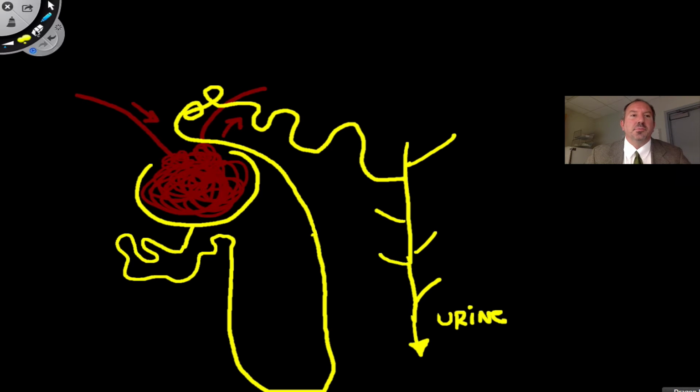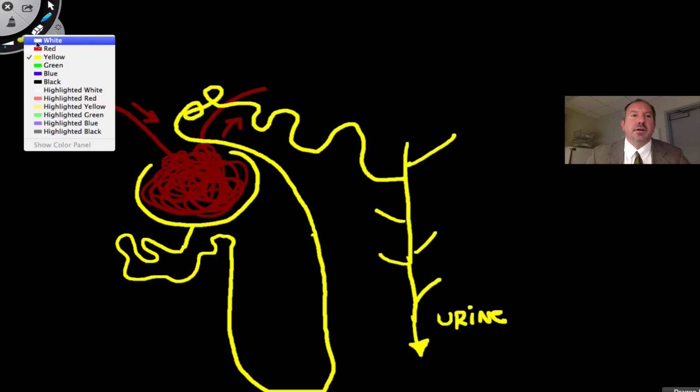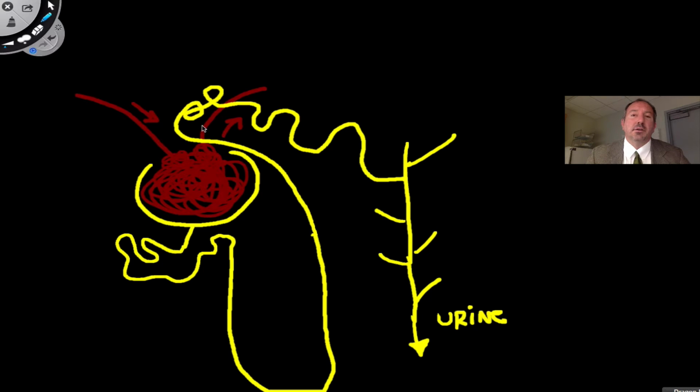And so this particular conversation that I'd like to have with you about the production of renin, that protein, has to do with this particular region right here in the nephron. And so there's a cool thing happening right at the sort of fork in the road between the afferent and efferent arteriole and the distal convoluted renal tubule. This area right here is what I'd like to get into the conversation about.